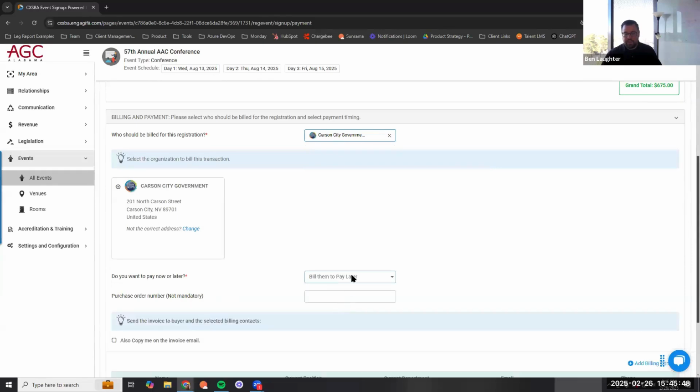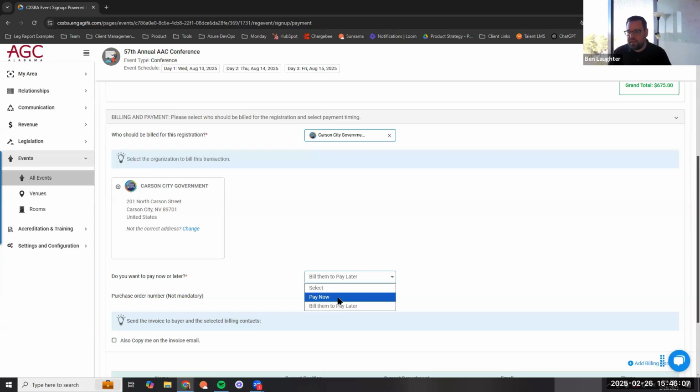And then you could choose to pay them later. Or, I've skipped over this a couple of times, I don't have a credit card processor hooked up to this workspace right now. But if you have Stripe, PayPal, Authorize.net, gosh, am I forgetting one? Stripe, PayPal, Authorize.net. Maybe it is just those 3.